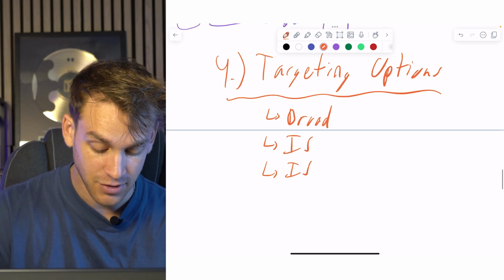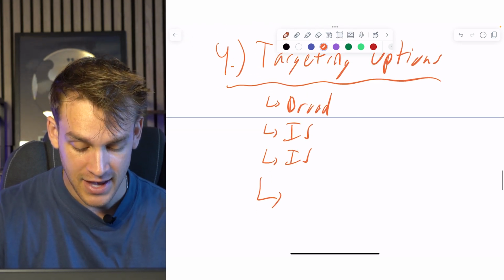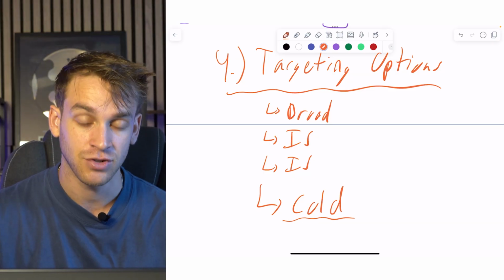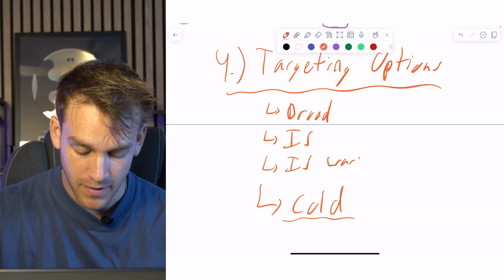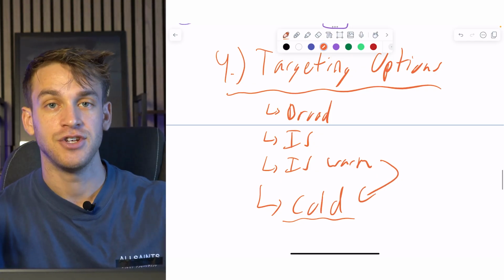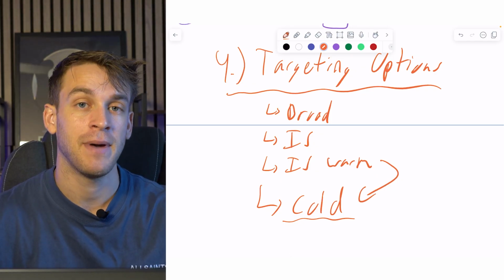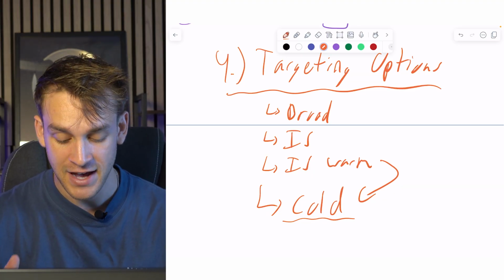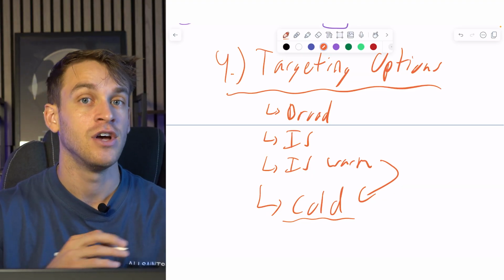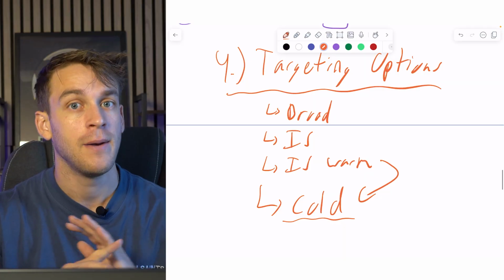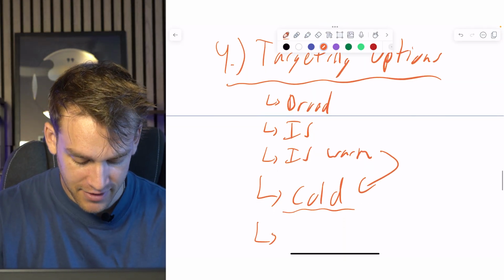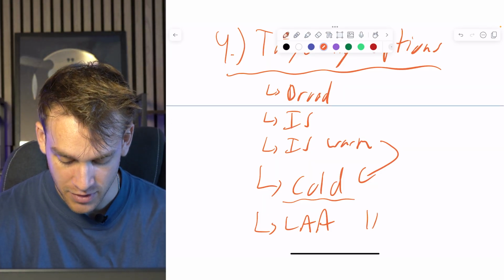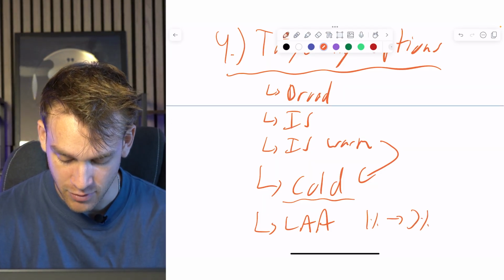And then what I've been liking to do lately, by the way, is go completely cold on campaigns. So we'll exclude the warm interest stacks and just go completely cold on a campaign as a test, because that's going to basically get rid of all the warm retargeting and stuff like that. And it ensures that you are reaching totally cold people. And of course, you can have lookalikes that you run as well. Usually we'll start with 1% and then we'll go up to 3% if we want to keep expanding.